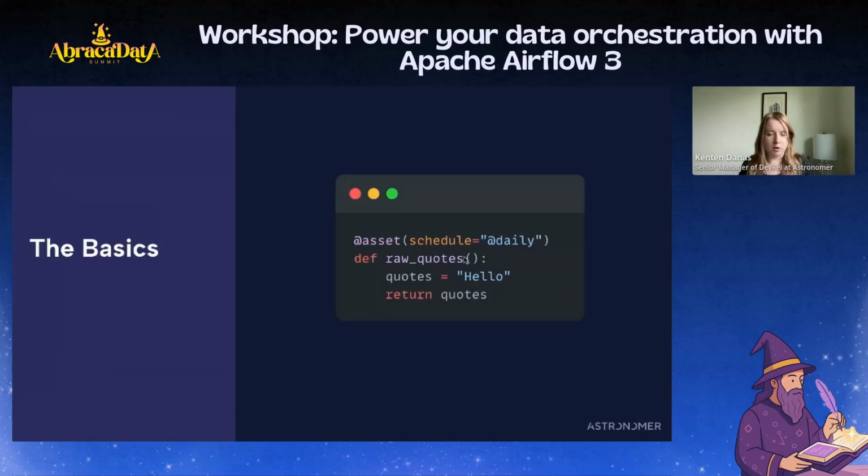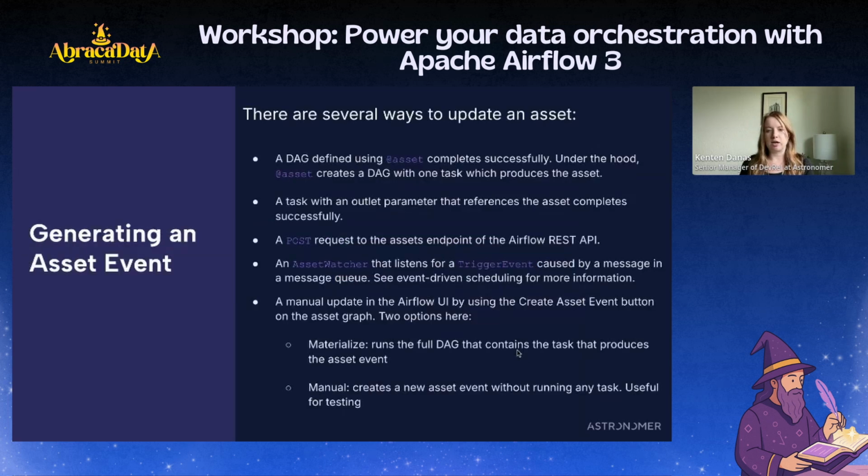So again, basics of this, we'll look more at this in the workshop in just a minute here with the exercises, but it's very simple to use. It will look kind of familiar to those of you who've used the task decorator, except that, again, with an asset, you can give it its own schedule because it will create a single DAG, and then you're going to define a Python function that creates that asset. So again, that's whatever you need it to be to create the data that you're working with. In terms of updating an asset, or you might also hear this described as generating an asset event, there are a couple of ways of doing this.